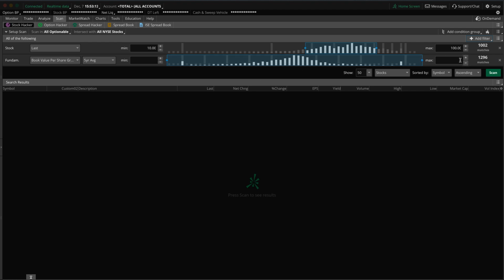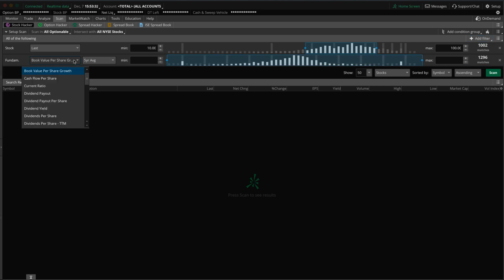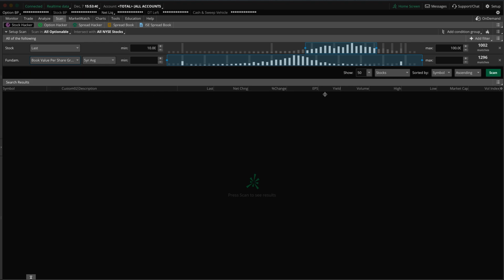And guys, I just got hung up on this trying to do it right here on the video, but if you just click and drag this little bar down here, then it will allow that to expand. That area was not expanding, and so I had to put the mouse over this until I got the double arrows and then click and drag that down, and then it expands when you add a new fundamental. So from here you can add all kinds of different things related to the fundamentals of a company as compared to the technicals.